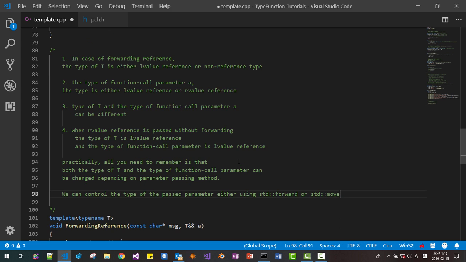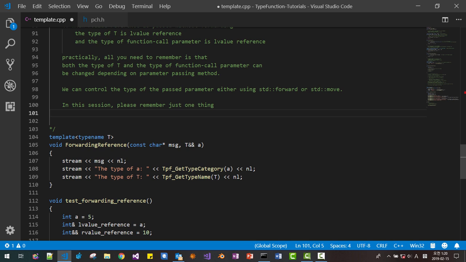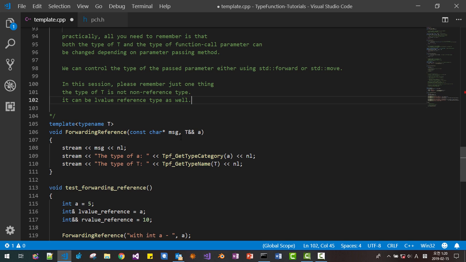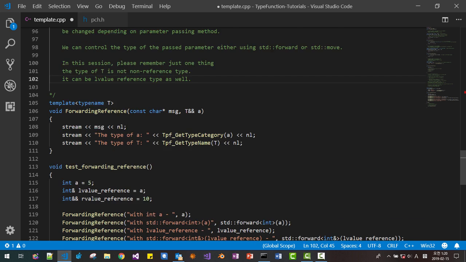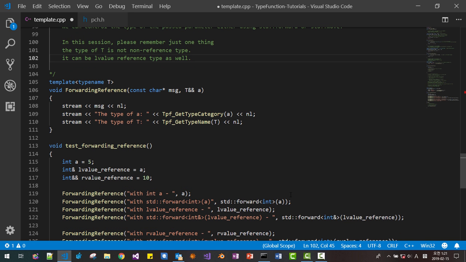I will talk more about this in the next session, probably. In this session, please remember just one thing: in forwarding reference, the type of T is not always a non-reference type. It can be an L-value reference type as well. About forwarding reference, std::forward and std::move, I will talk in my next session.